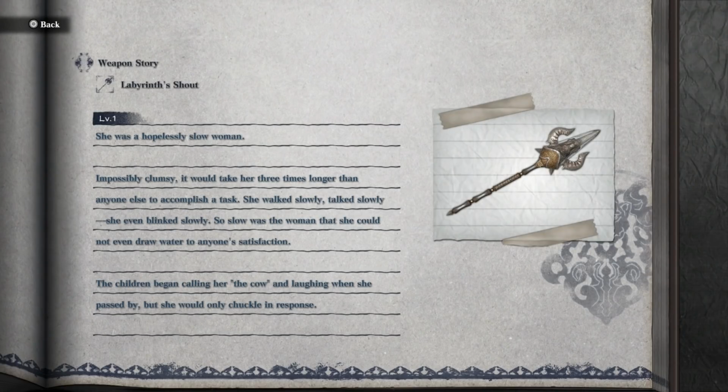She was a hopelessly slow woman. Impossibly clumsy, it would take her 3 times longer than anyone else to accomplish a task. She walked slowly, talked slowly. She even blinked slowly. So slow was the woman that she could not even draw water to anyone's satisfaction. The children began calling her the cow and laughing when she passed by, but she would only chuckle in response.